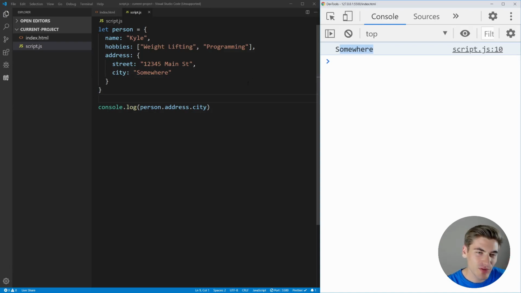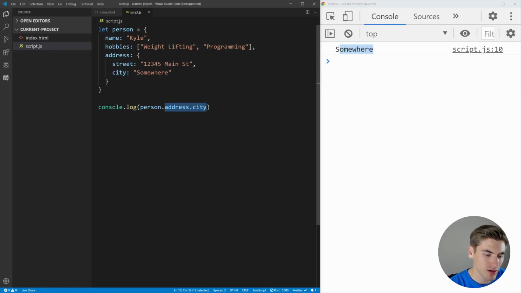And this may seem confusing. You may think, oh, when do I use one dot? When do I use two dots? Really, all you need to think about is what is this thing I'm accessing? So person is an object. So we use the period to access properties of that object. Address is also an object. So we know that we want to access properties of that object. We use the dot followed by the name of that property.